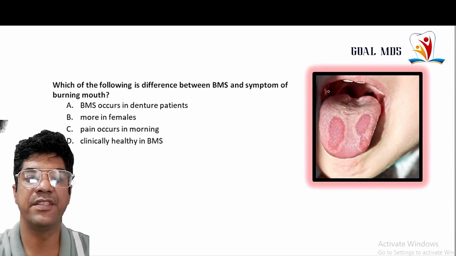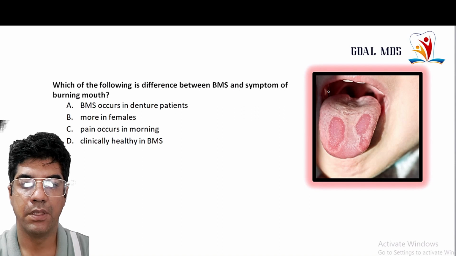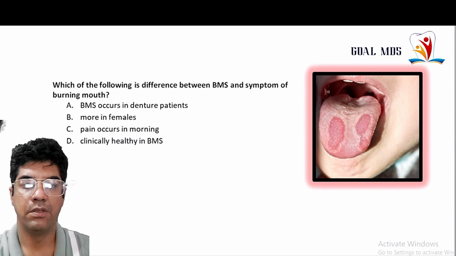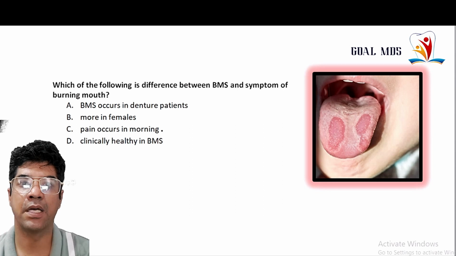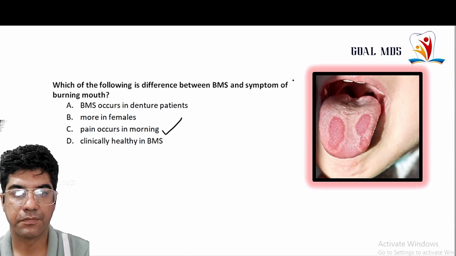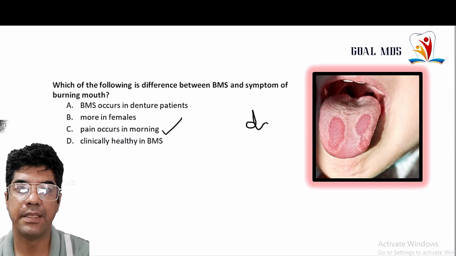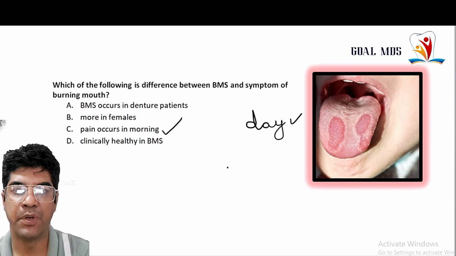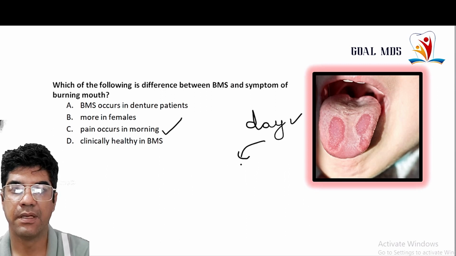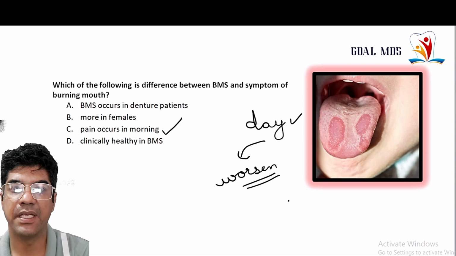Which of the following is the difference between the burning mouth syndrome and symptoms of the burning mouth? So the answer is pain occurring in the morning. In the burning mouth syndrome, the pain is typically more pronounced in the day, and it often worsens as the day progresses. And it may be least severe in the morning.